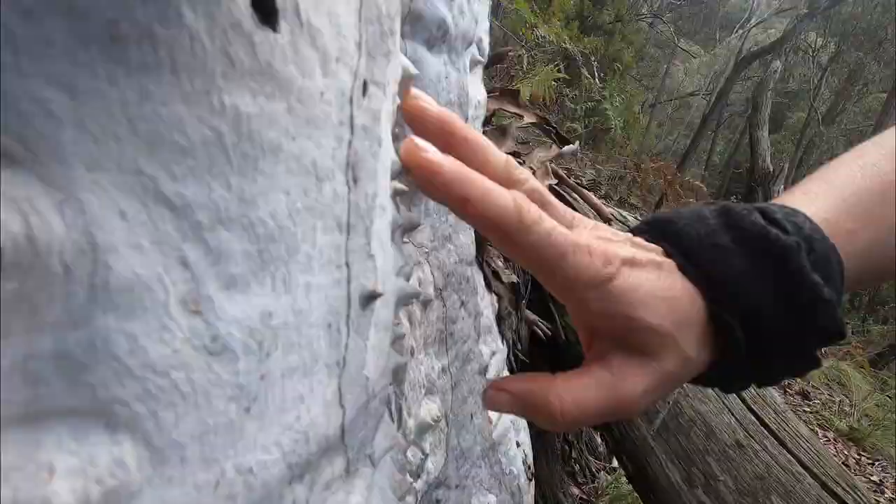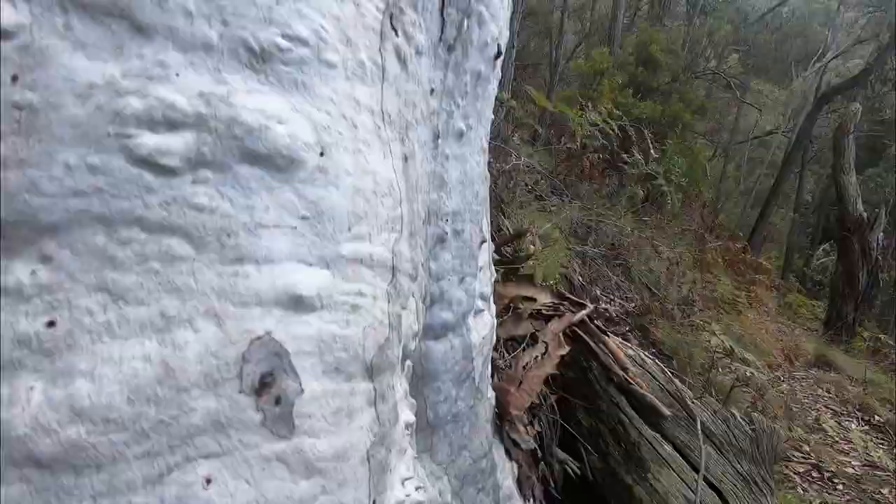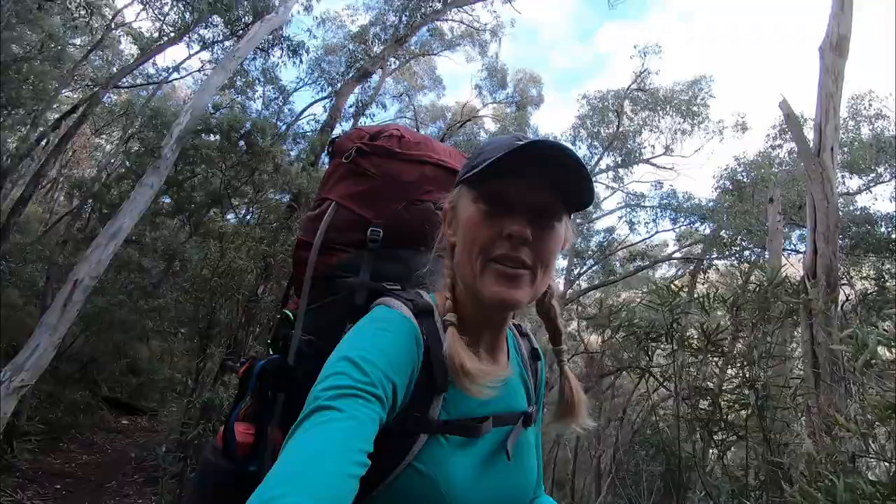We've just crossed into National Park, because some of the track here is actually National Park, some is State Forest, and I think the Lands Department have overall control over it — but it's put out to the Snowy Valley Council for them to manage it on a day-to-day basis.